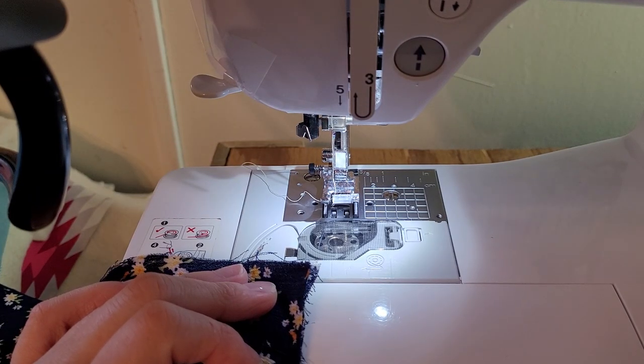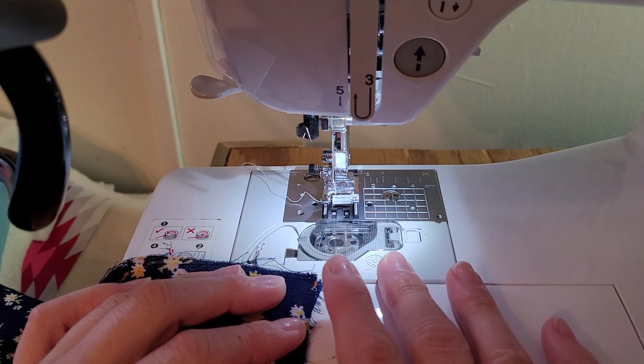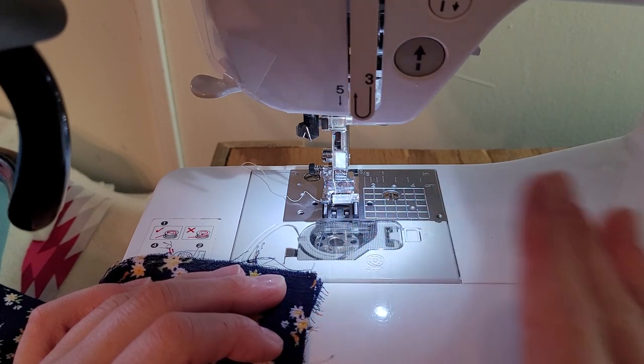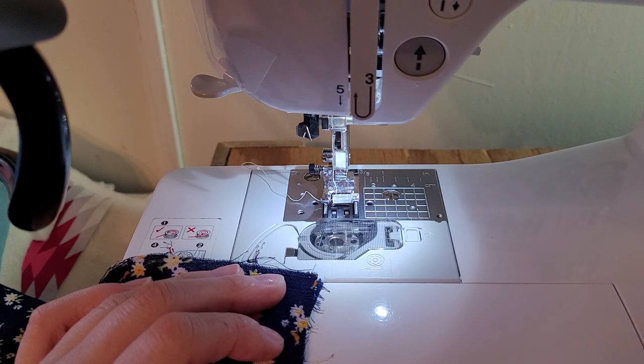Hey y'all, it's Christy from Tea Daddles. Today I wanted to give you some quick tips on starting your seam on chalet fabric. I had a question on one of my last videos about sewing with chalet fabric — specifically how I do the eighth-of-an-inch seam for French seams without my machine eating the fabric. It's typically only a problem when the fabric is in the center of your presser foot, and when you try to start, it wants to suck in that corner — that's happened to me plenty of times.